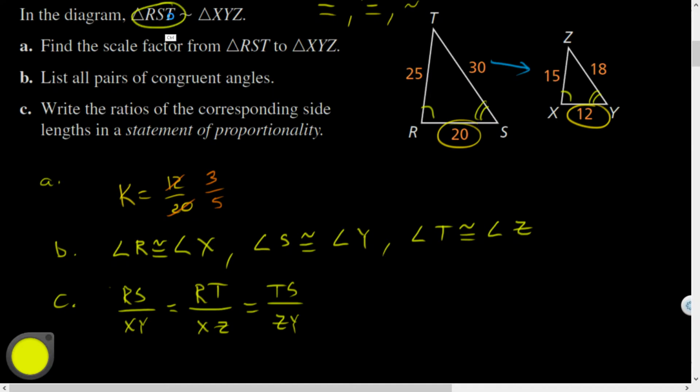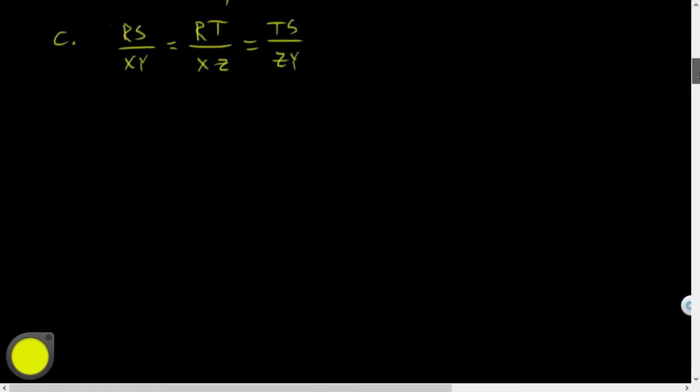Also, just in terms of the naming conventions, just like it mattered the order in which we did it when we had congruent triangles or congruent polygons, this would suggest that RS relates to XY, which notice is in fact what we saw in my proportion as well as in our diagram. And even if I look at first and last, RT and XZ, those are also the sides that correspond. So the name has to have corresponding parts lining up with one another.